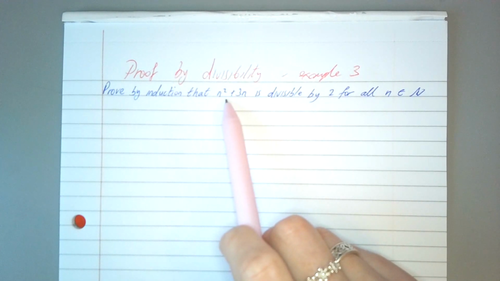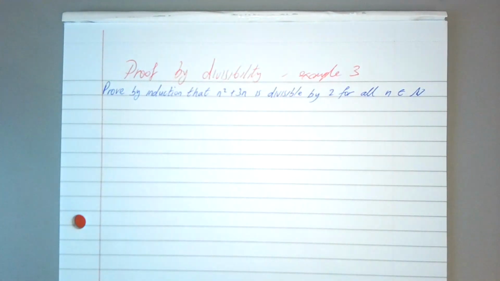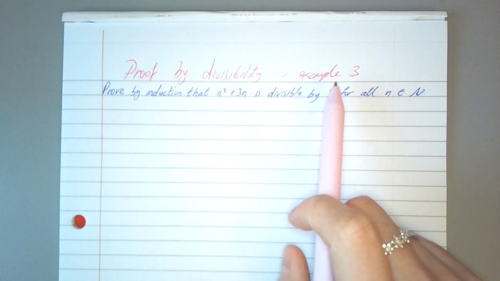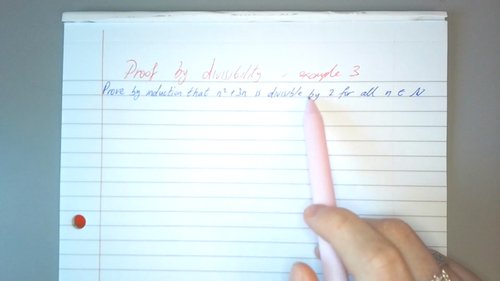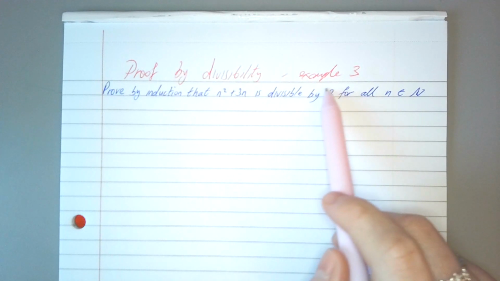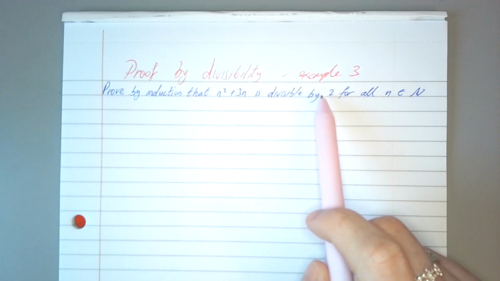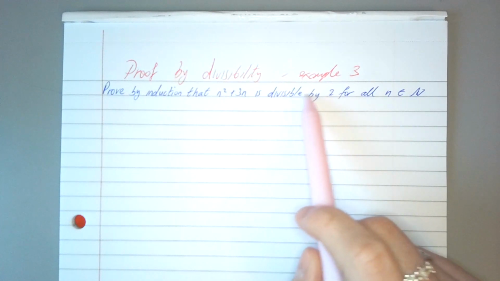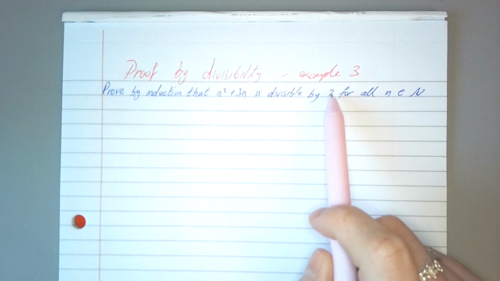So for us to know that it's proof by divisibility, they're going to tell you it's proof by induction by divisibility. And in this case we're looking at 2. Last time we had divisible by 3, and before that we had factor of 3, so now we've got 2. The factor you're looking at can change throughout every question. You could get divisible by 6, divisible by 4, by 8, by 10. This number changes depending on the question.